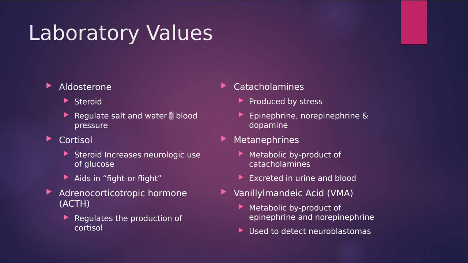fight or flight response. So when we are under stressful situations and we're in those life or death situations, our brain is going to need more cortisol because it's going to be using up more of that glucose in that fight or flight response. We then also have ACTH. This is our adrenocorticotropic hormone. This is going to regulate the production of cortisol. So now this is a very important kind of gatekeeper for cortisol, kind of like when we're going back to the thyroid a little bit, where we have the pituitary gland talking to the hypothalamus, right?